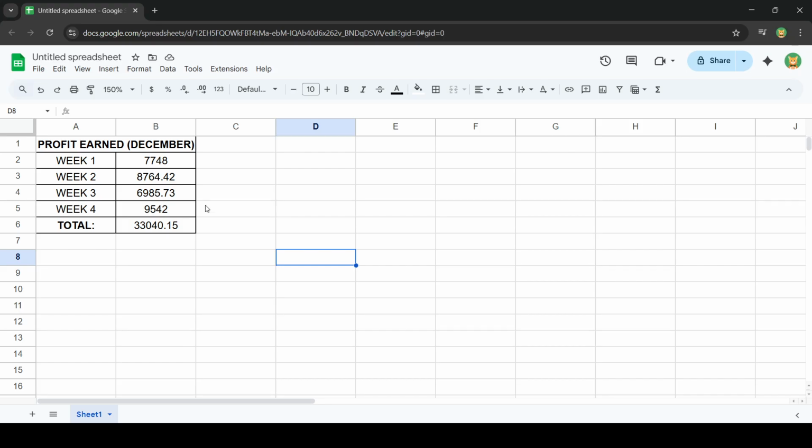First, select the cells containing your numbers. Click on the first cell, then drag to highlight the rest of the range you want to format. If your data lives in an entire column, you can click the column letter at the top to select all cells in that column. You can also hold Shift and click to select a large block, or use Control or Command to select separate ranges. Take a second to make sure you've only selected the values you actually want formatted, typically not the header labels.